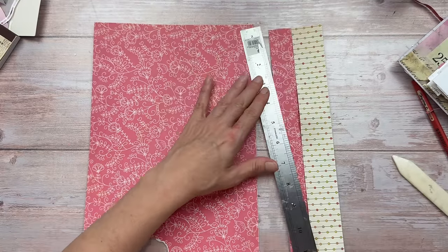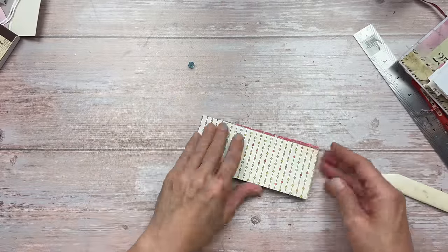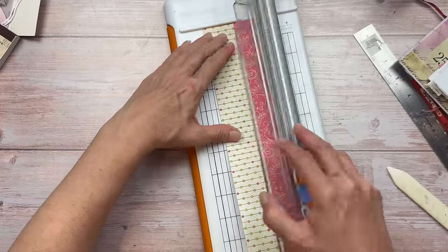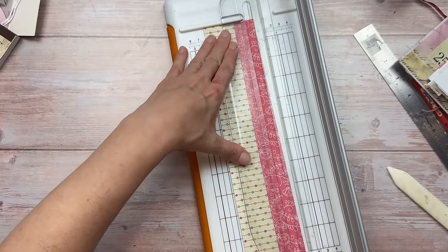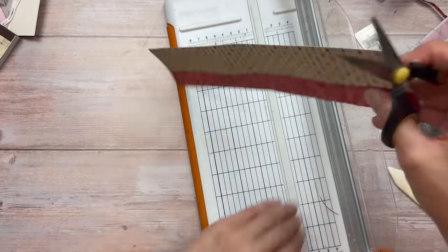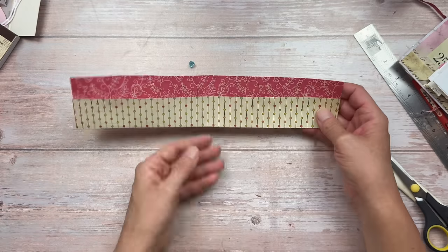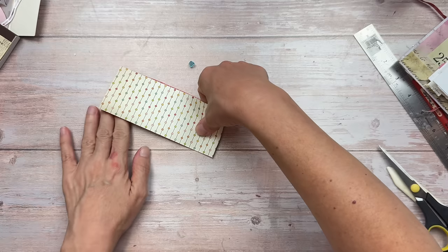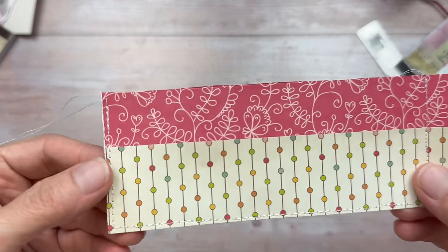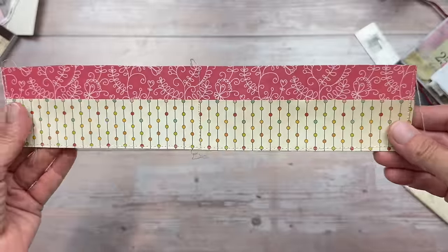I'm going to cut the pocket to size leaving an additional two and a half to three centimeters above the original fold, then fold it in half. I realized I haven't cut it quite straight, so I'm using my cutter to even that off — that's what happens when you're lazy and just use a ruler to tear everything. To recap: if you don't have double-sided paper, cut two strips of different papers, one shorter than the other, and place the shorter one in front as your smaller front pocket. I'm now using my sewing machine to stitch this together, though you can use glue or double-sided tape. I've stitched down the left side, bottom, middle, and right side to create a pocket on the left and a pocket on the right.